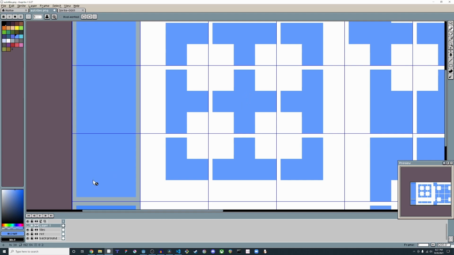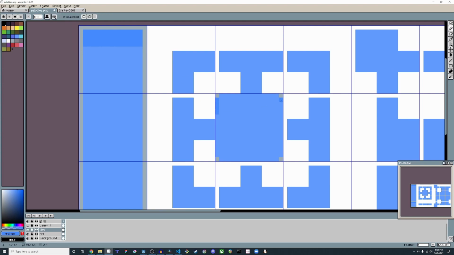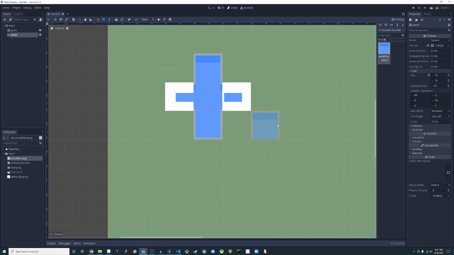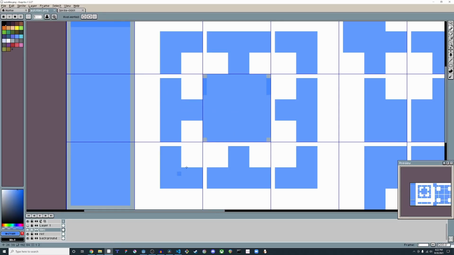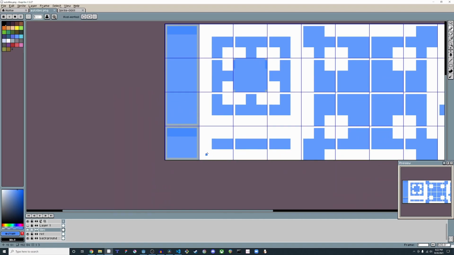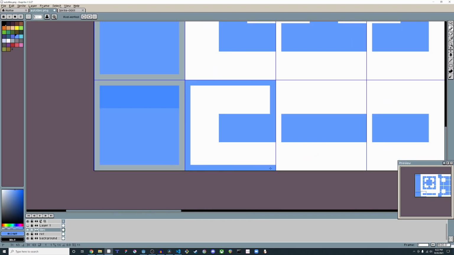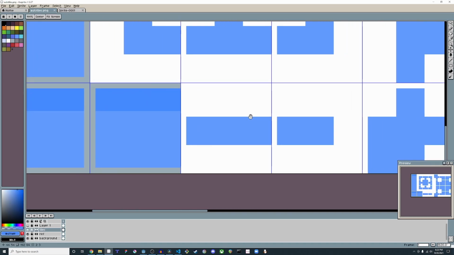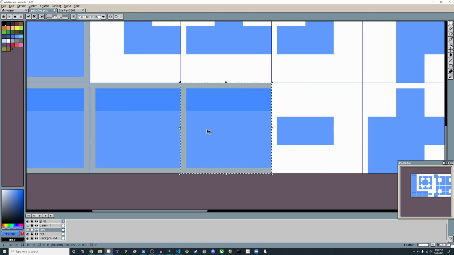From experience, I know what this tile should look like, but it may help to start with a solid blue square and use trial and error to make the tile look visually correct if you're doing this for the first time. Identify the tiles on the left and right of the center tile. In Sprite, fill in those tiles so that they look correct. These tiles are mirror versions of each other, so once we create one of the tiles, we can flip it and use it as the other.